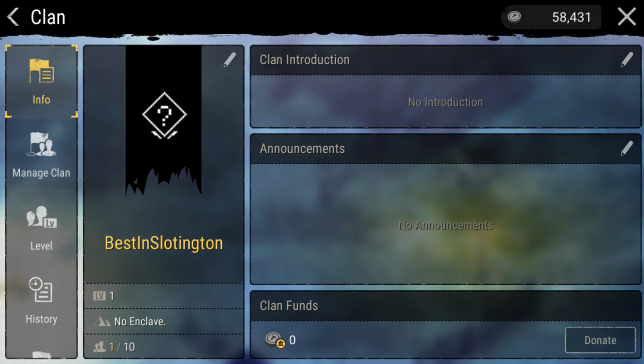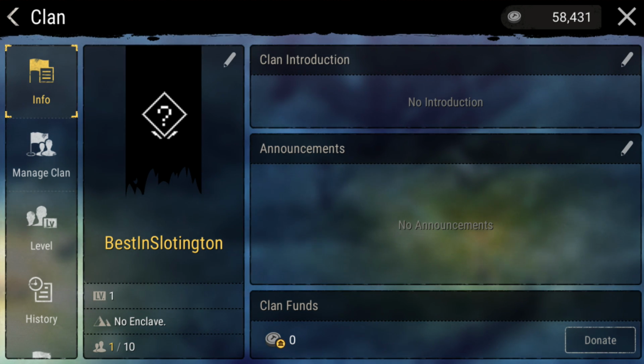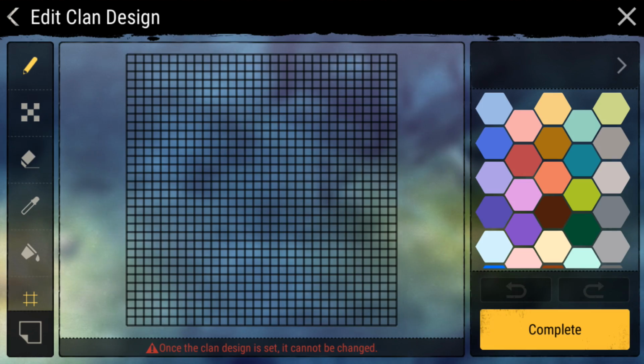So feel free to apply. Add me to your friends list and apply. You've seen my thing already. We've talked about it before. We are going to give ourselves a banner and then we shall end things. So let's fill it in with... it can't be changed once set. Right, okay. It can't be changed.